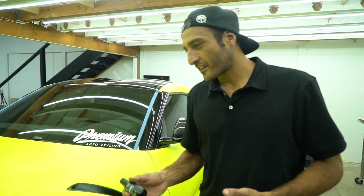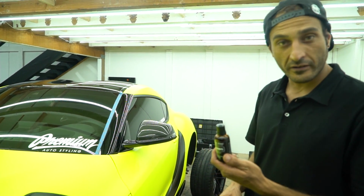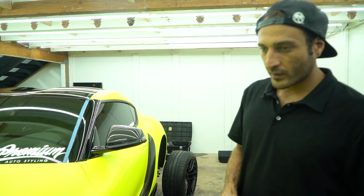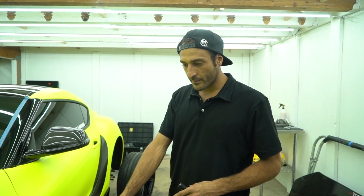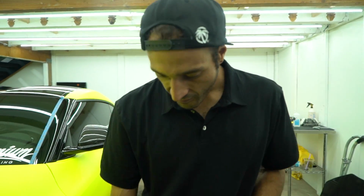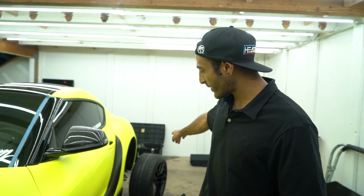So we just got done coating the 2020 Supra over here at Premium in Ceramic Pros PPF and vinyl. It took us about 2 hours. We covered all the vinyl, plastic trim. We went over some of the calipers here, the wheels, front bumper, rear diffuser, side skirts.